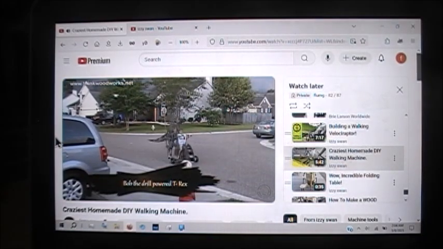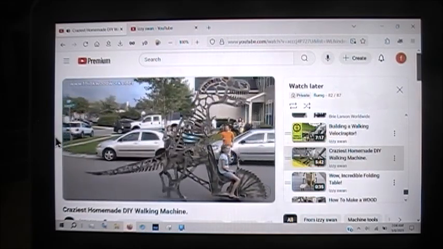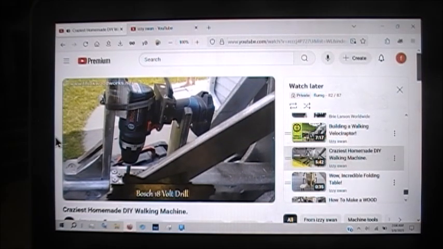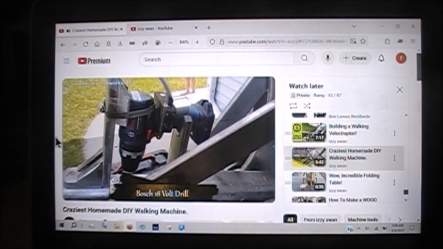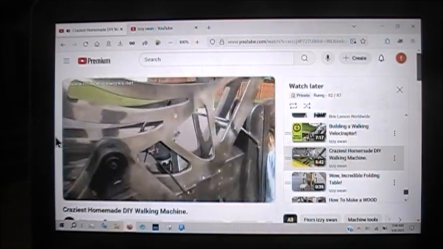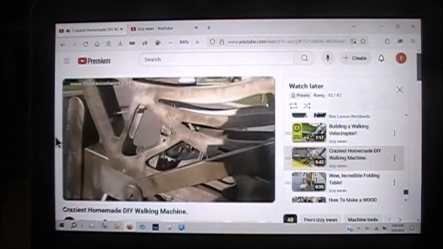Now, who else comes up with this stuff? Izzy is just, the man's a lunatic, but he's a genius. You got to check out his page if you're at all into woodworking. Hundreds and hundreds of videos. Lots of them are projects powered by an electric drill. Just a cordless electric drill does that. Who thinks of this stuff?